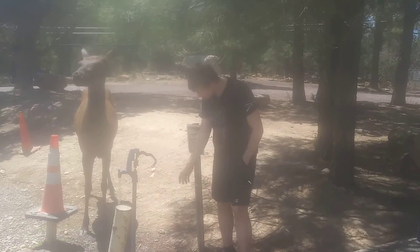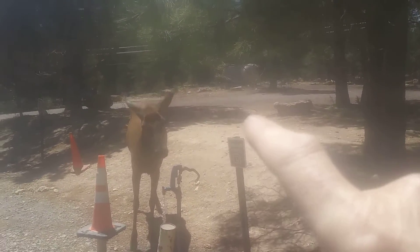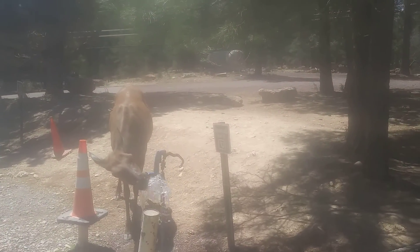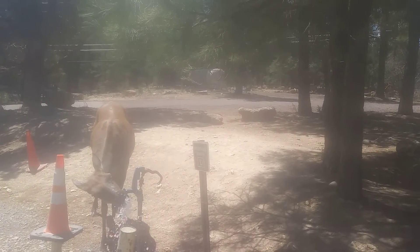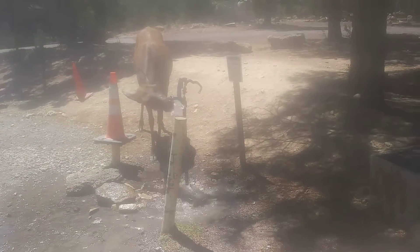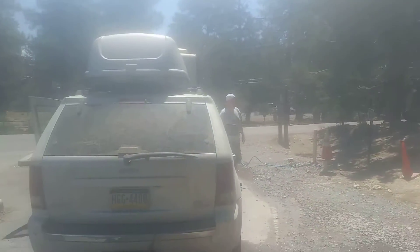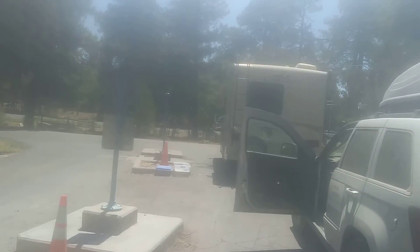This is Eagle Eric signing off. Mather Campground is right back here. That's run by the National Park, I should say. I think you've got to reserve about six months ahead of time. It's like $25 a day, no hookups. This is where you can get your water — and so can the elk, they get their free water here too. And then over here you've got your dump stations. So it's a pretty good setup.